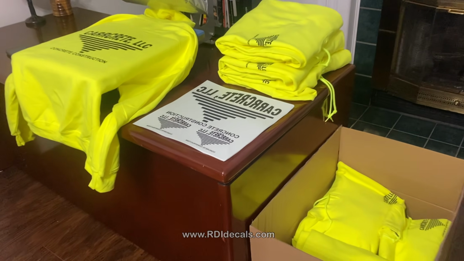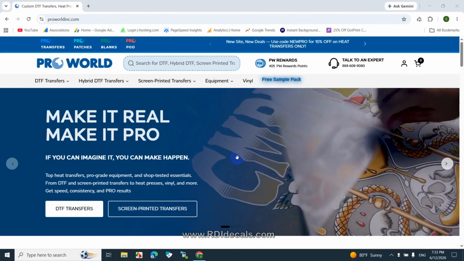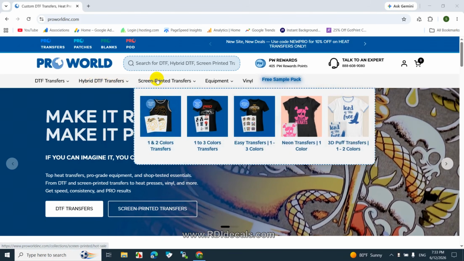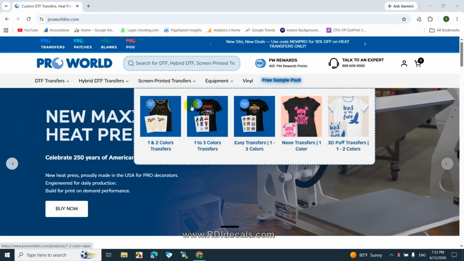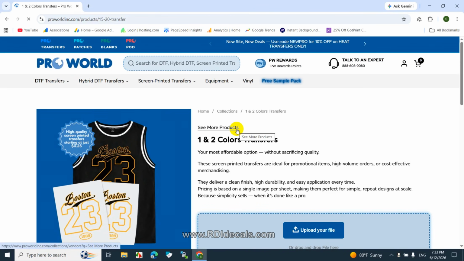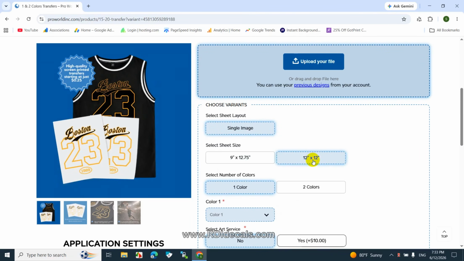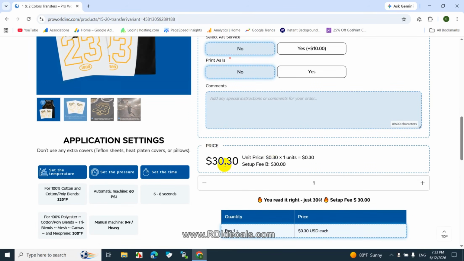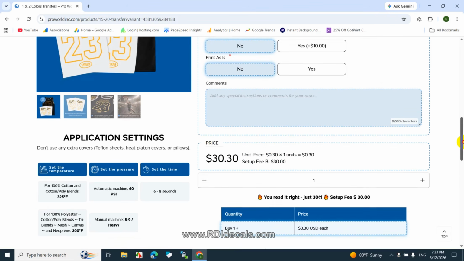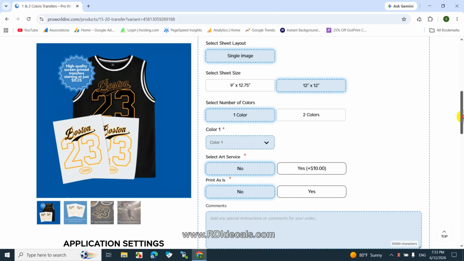However, he only wanted 26 t-shirts, and that was the next problem because the website where I get my transfers from gives you two options. If you're going to do a one color design, you can get one design for less than a certain quantity. However, it is not very suitable for when you want a small logo in the front, which is what my customer wanted. So this is another obstacle for me because I could get these transfers for a good price, but I cannot do mixed logos, only one big design.